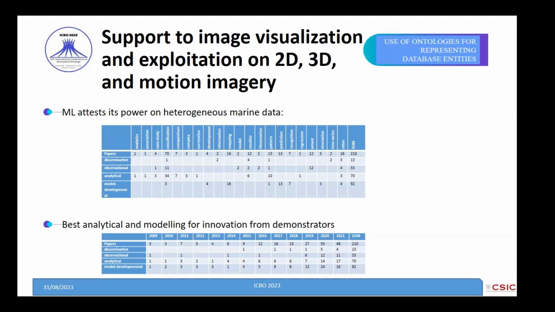We can further derive from that deep learning is the main automated support of marine data analytics using machine learning techniques. Perhaps this is caused by the success of deep learning in computer vision tasks, in image classification, object detection, instance segmentation. Analytical and model developmental visualization levels were shared equally among other machine learning techniques employed, as the number of papers published by years.